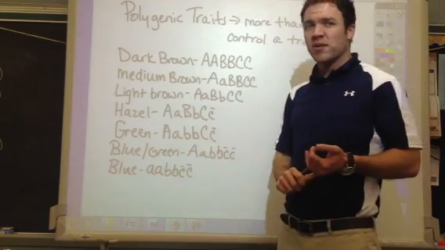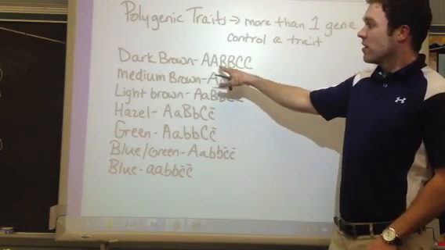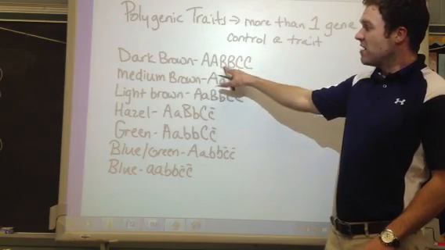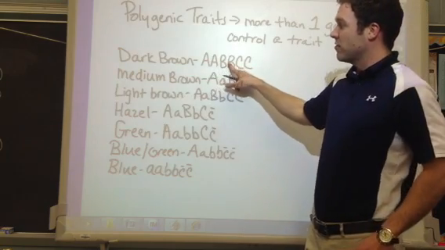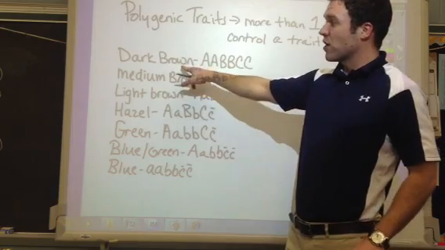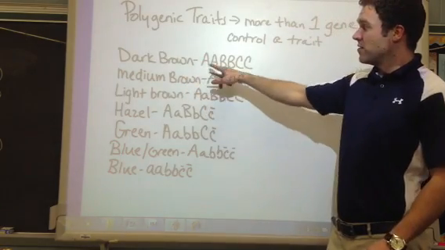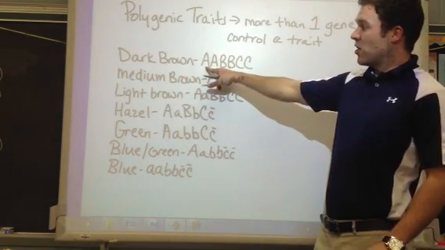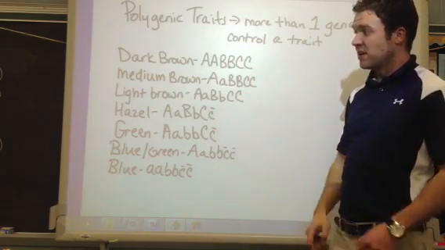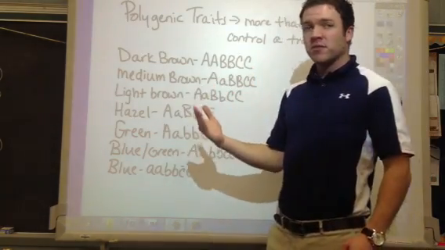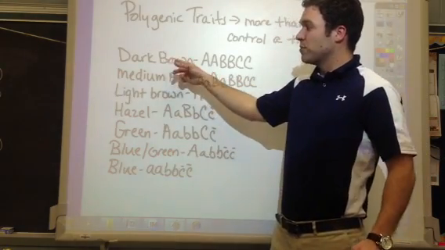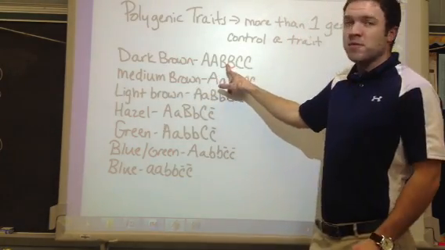And the majority of the time you see things like this. Here is an example of eye color. If you notice, it has A's, B's, and C's. Each one of the different letters signifies a different gene. There are two copies of each gene. So for dark brown eyes, you see it's got a homozygous dominant state for A, B, and C. On a test or something, you'll be given a scale with a specific phenotype matching maybe one genotype.